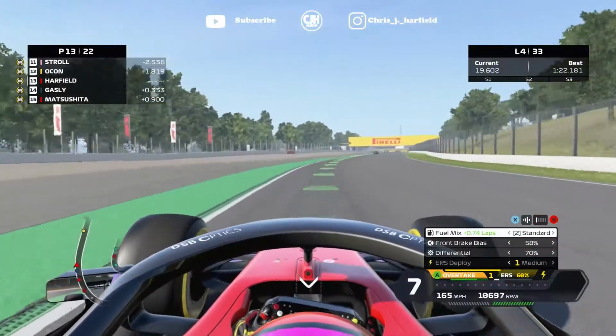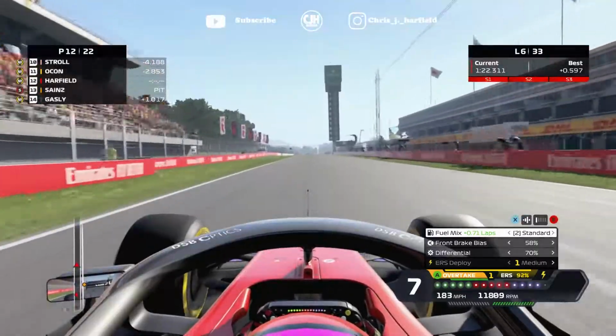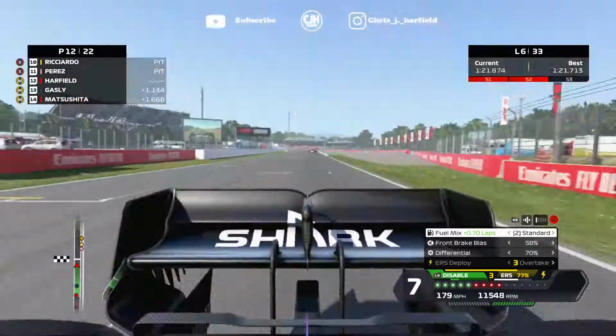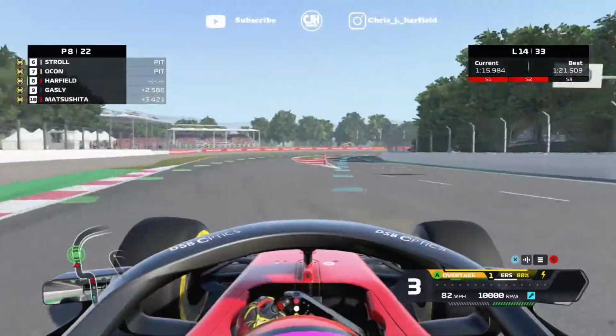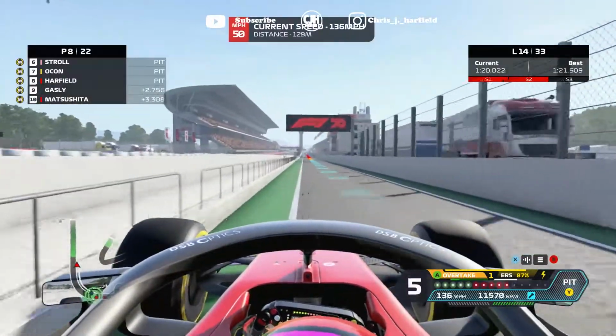So, we're making moves. We've got the pace. We have got decent pace. Sainz, who started on the softs, is into the pits. So that moves us up into P12. I don't know what happened to my talking there. We're up into P8 now on lap 7 as a lot of cars, including one of the Mercedes, has come into the pits. But lap 14, a bit of a big jump there.